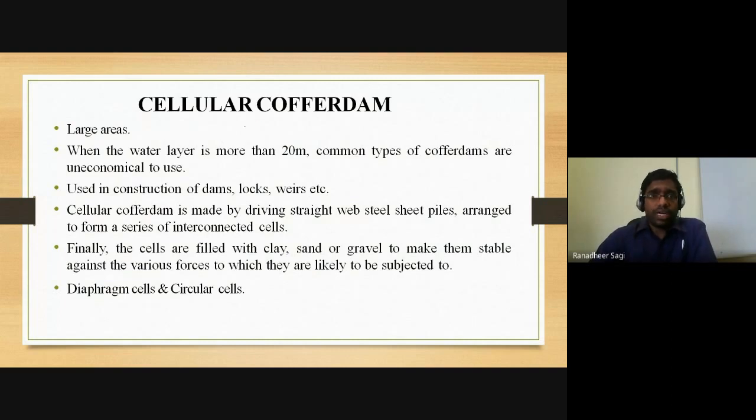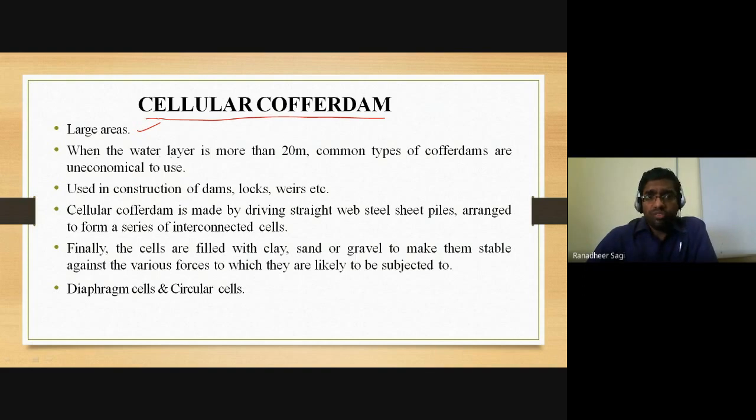And the other type of cofferdam is what we call the cellular cofferdam. This type of cellular cofferdam is relatively more suitable in very large areas where you are required to take up the construction of any underground structures below water stagnated areas or water flowing areas, or very large foundations, maybe for some bridge piers or storage tanks which are to be constructed below the water bodies. In such areas, you can prefer to go for cellular cofferdams.